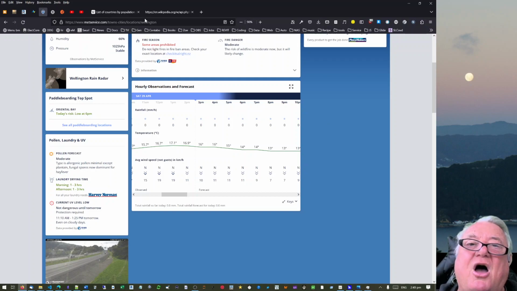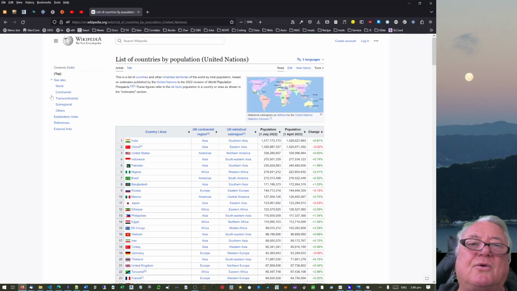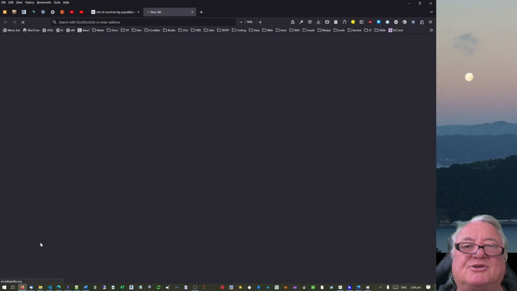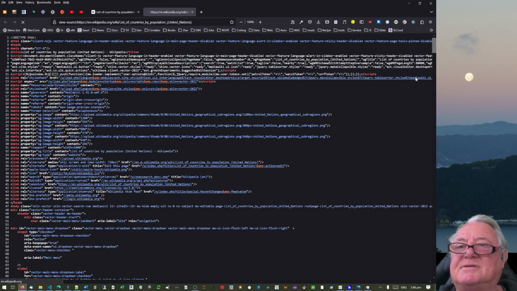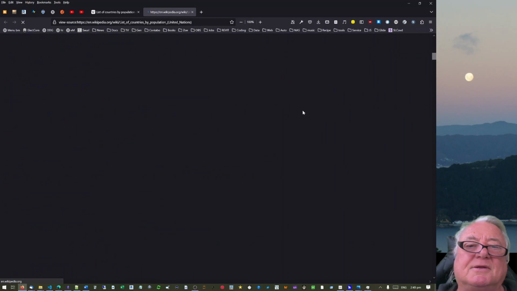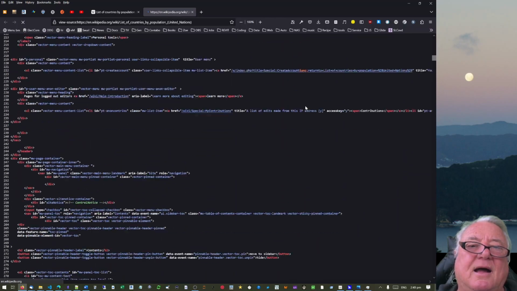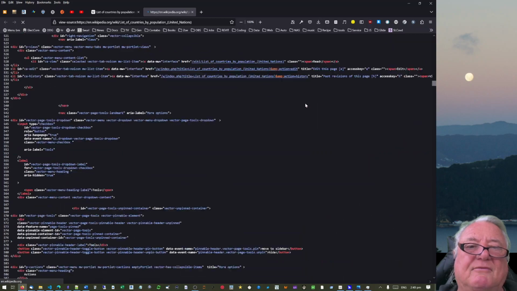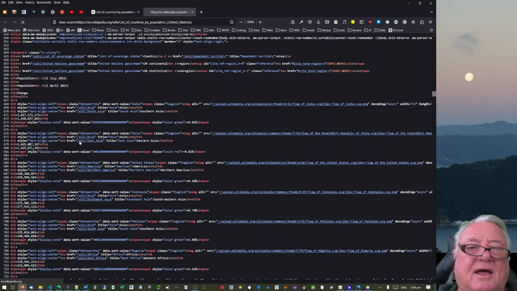So how do you know which is which? One of the things that you can do is come to any point on your web page in the background, right-hand click and say view page source. Let's see if it's going to sulk on me. So if we come down here and we start looking, we want to try and get that table data wherever it is. This starts looking like the table data.